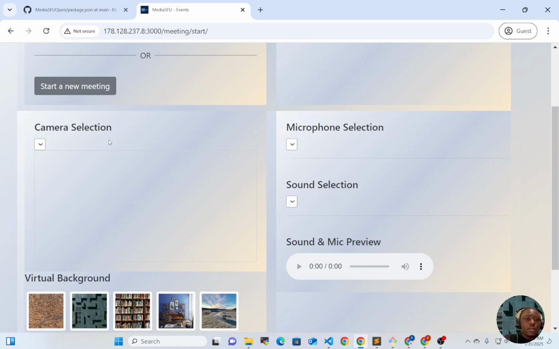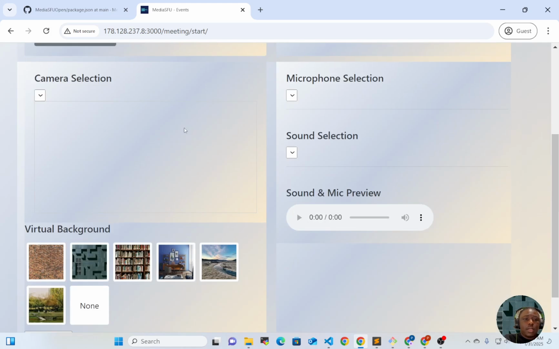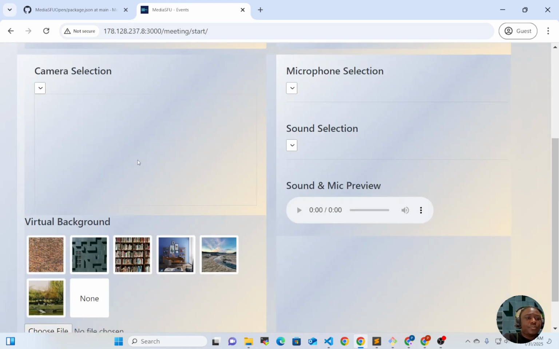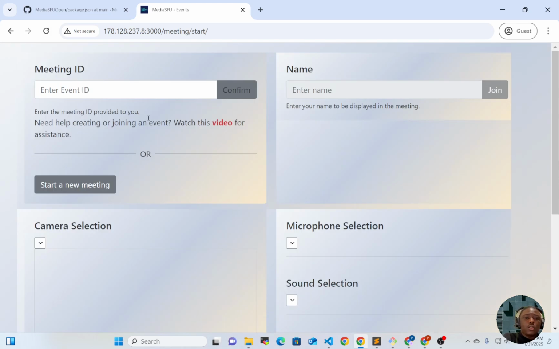So just as a check, if you were to go to MediaSFU.com, the one secured by SSL, you should be able to see your camera just pop up, but because you don't have SSL here, it doesn't pop up, which means our application is not going to work without configuring that. Okay, so we go back to our app and continue to configure our SSL certificate.